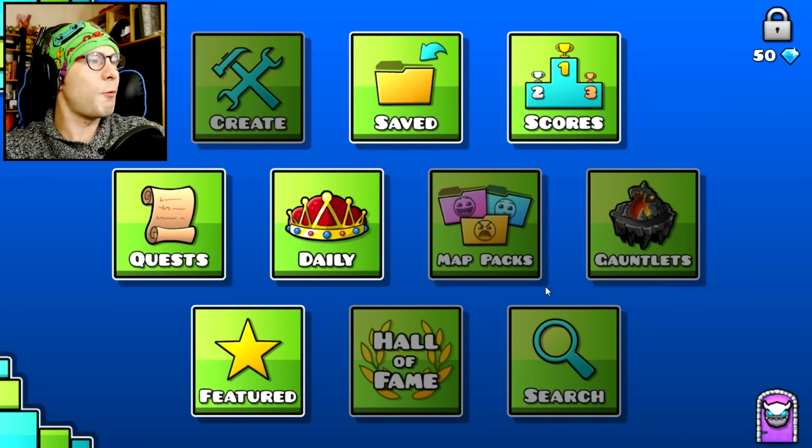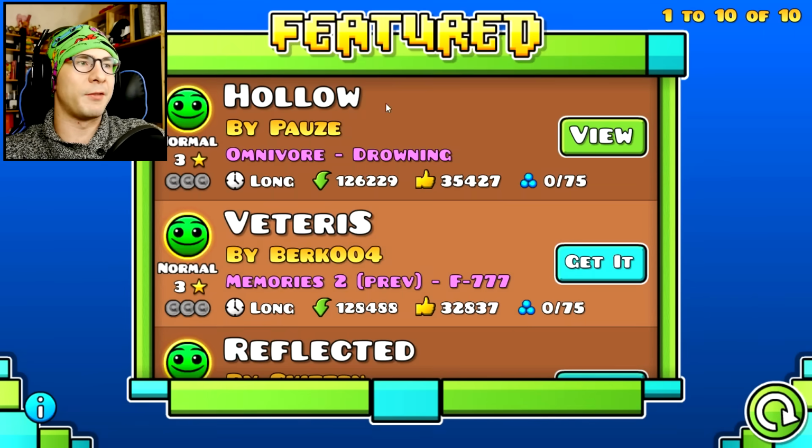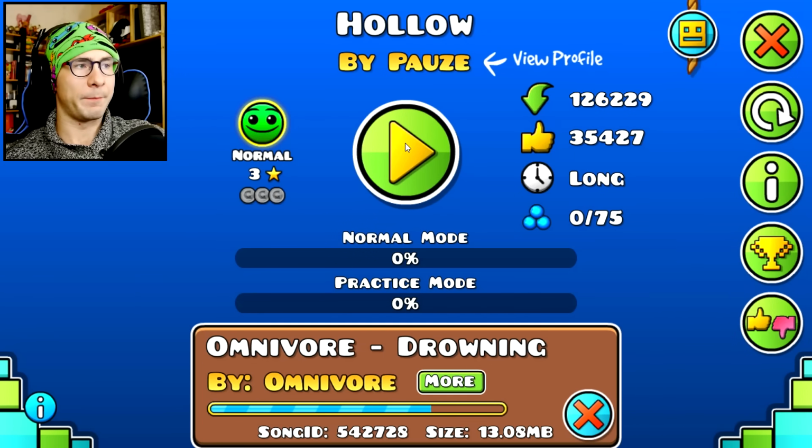Collect 3 more keys. Ah, what? How do you get the keys? I want to get more keys. Do you just have to beat levels? If I just beat this level and I get a key, I'm doing it. Fuck it. We're just going to do it. I want some keys. I've got to find out.